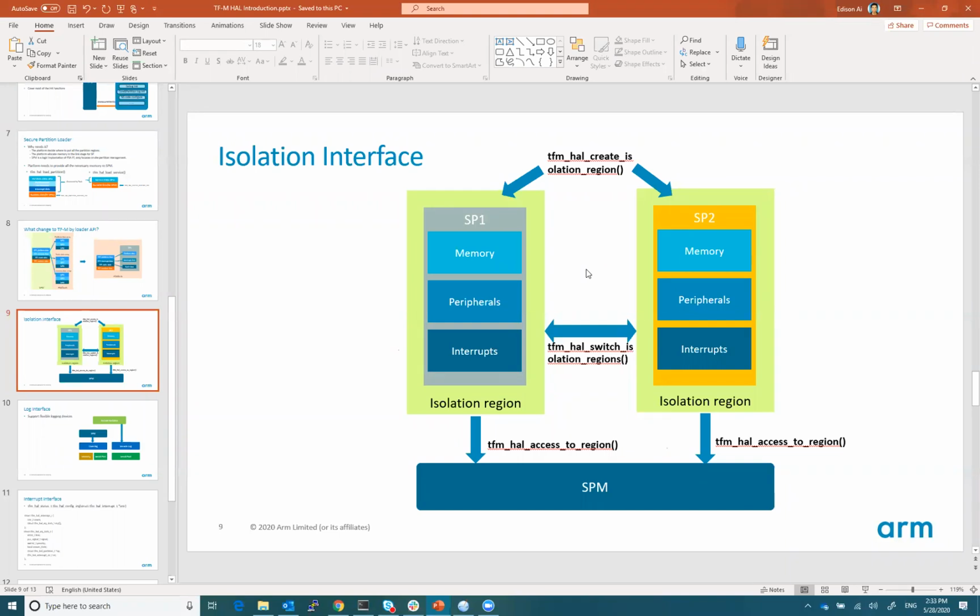For example, if we are calling the switch function in isolation level 2, we may not switch the domain boundary, but just change the privilege setting for the whole LUT and PLUT. For isolation level 3, we may change all the necessary updates on the MPU or MPC during partition switching. That's for example. And for isolation level 1, maybe we don't need to call that.